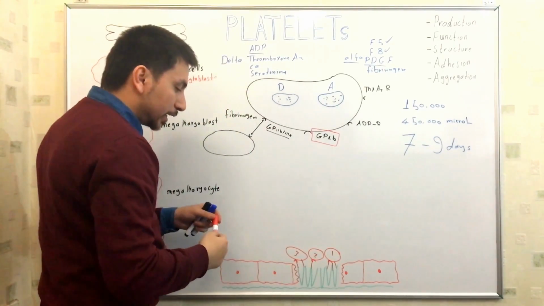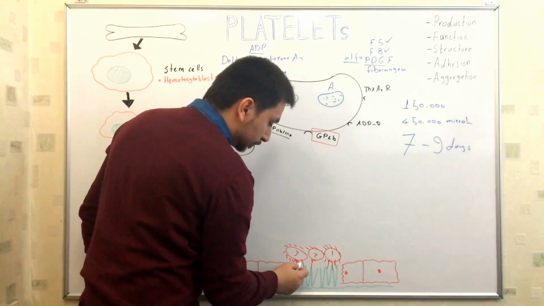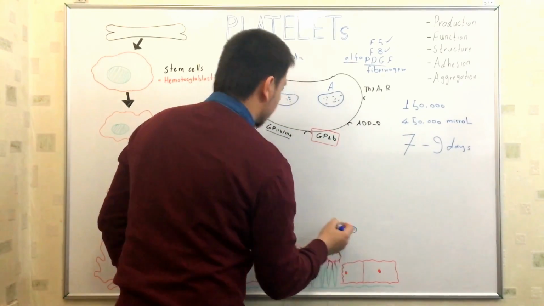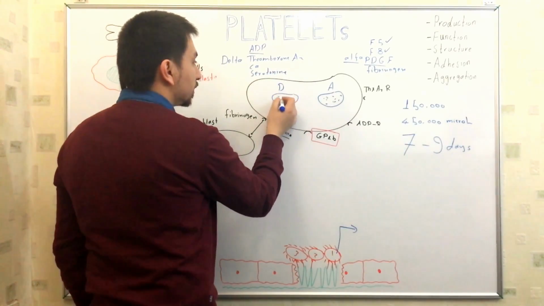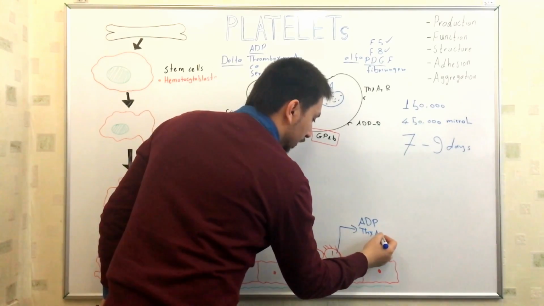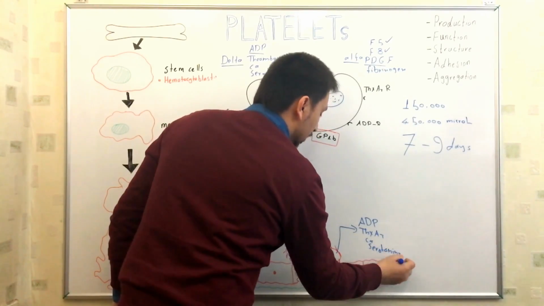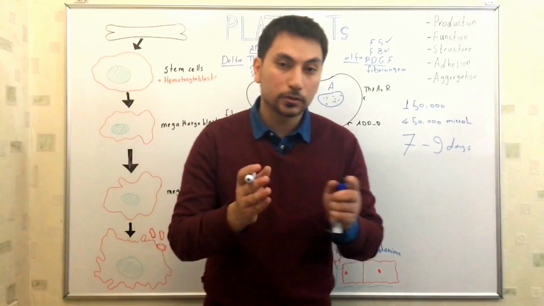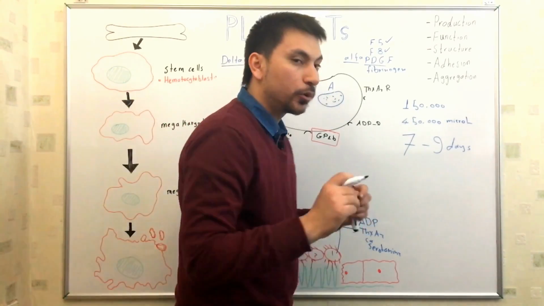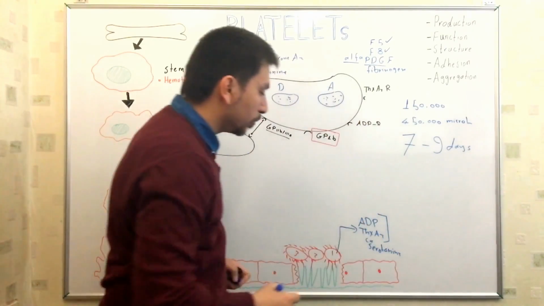These platelets which became adhered at this place will be activated. When these platelets become activated, they will release many substances from inside the delta granules, which are ADP, thromboxane A2, calcium and serotonin. Serotonin will have the effect of vasodilation on blood vessels to bring more platelets to the site of injury. Calcium will have a very important role in the coagulation cascade. But what we need to know is ADP and thromboxane A2.